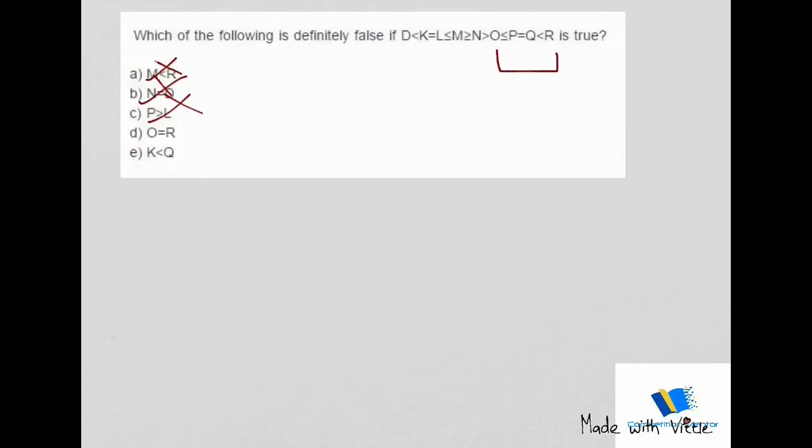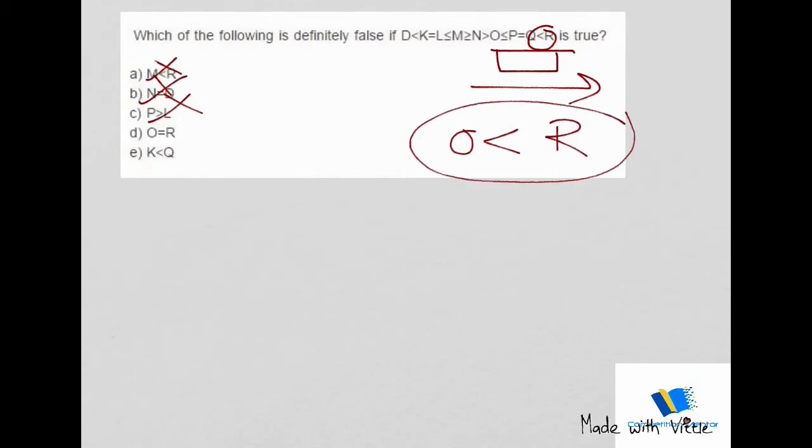Now let's see, this is a very good question and a good example. So if we see in this direction, there is one flow, right? Less than, equal to, and there is one less than sign. So whenever a less than sign comes, the moment you have to draw the conclusion, that should be O is less than R. Not less than equal to, sorry, less than R. Why? Again here, if you want to check it, you can check with the diagram which I have told you. But it's very obvious. Once a less than sign comes in a particular flow, that will take over. So the answer should be D.